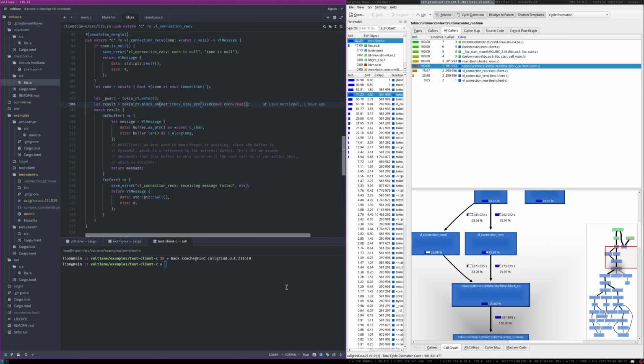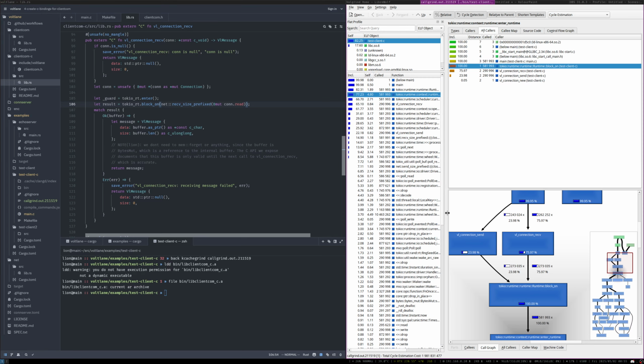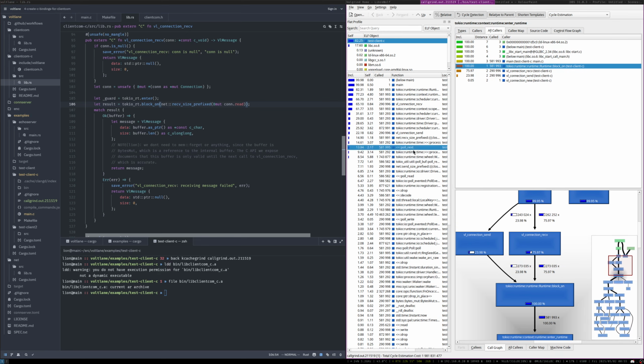So I think if I look at this library, it's an archive. I don't know if this has debug symbols, but I'm guessing it does because we're looking at a bunch of this stuff. So let's first make sure that the library is actually up to date and has debug symbols.